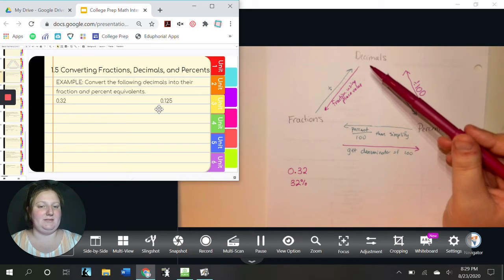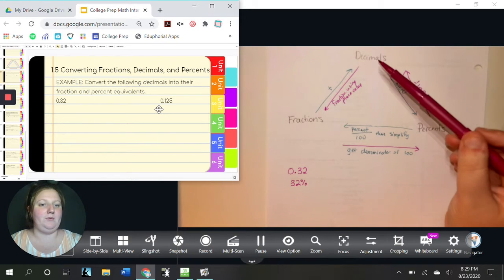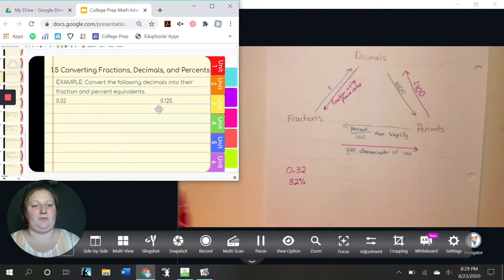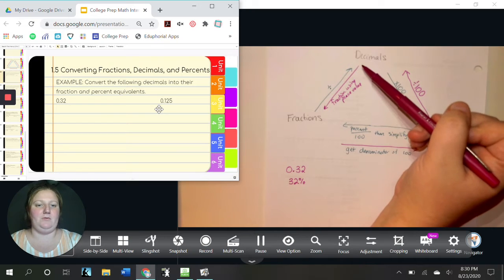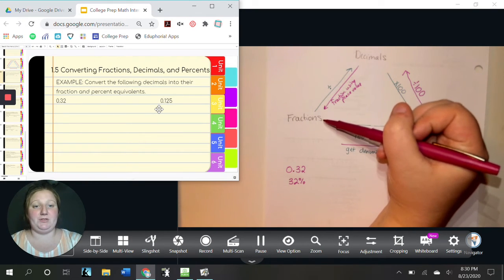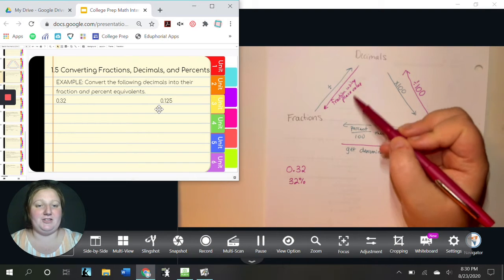We can start at the decimal and go to the fraction, or now that we have the percent, we can go from percent into fraction. And it really depends on which you prefer. Both of them are actually going to give you the same fraction to start off with, and then we have to simplify. So if we do it the most direct way, the shortest way on our chart, starting with a decimal, going to a fraction, we need to make a fraction using place value.